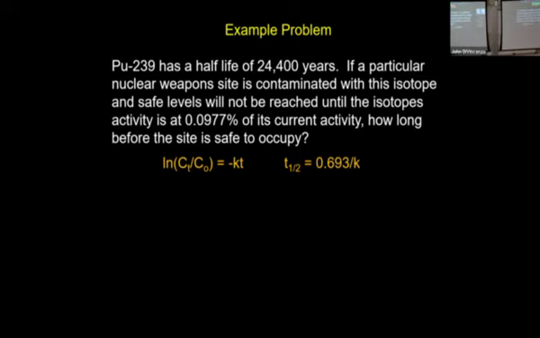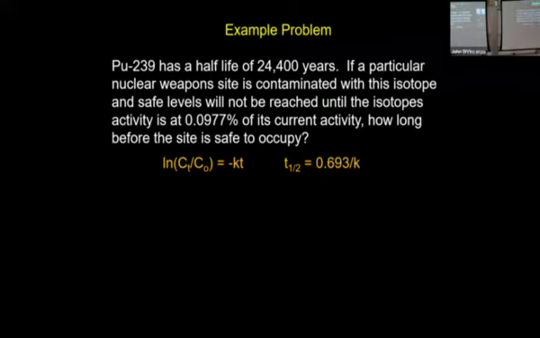You don't have to be able to do that, but I don't like to just throw something out there and not explain where it comes from. So you can derive this equation by simply putting in 1/2 of C naught and C naught, because that's what half-life is, right? And you just solve that. Get rid of the CT, get rid of another variable. You solve for T 1/2 in terms of K, and that's where the 0.693 comes from, because the natural log of 1/2 is 0.693. It's negative 0.693, but then you've got the negative here.